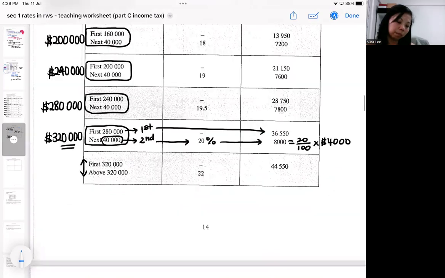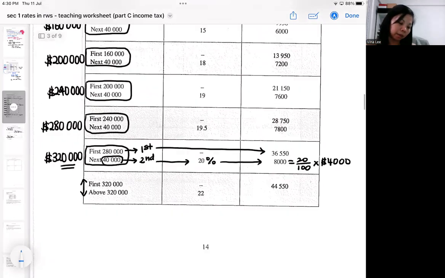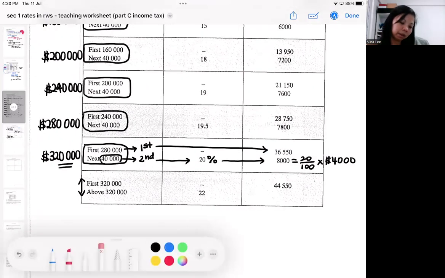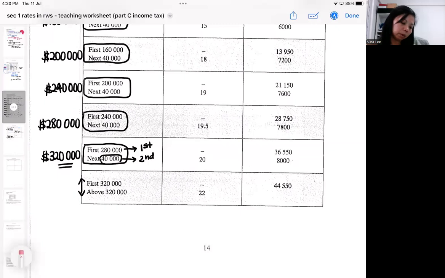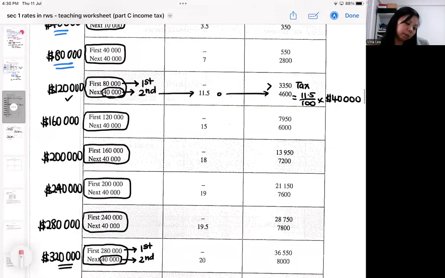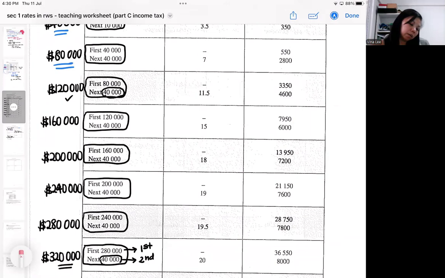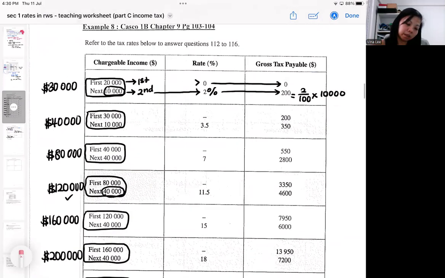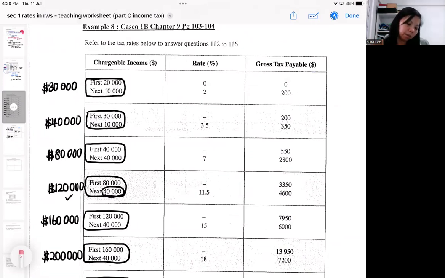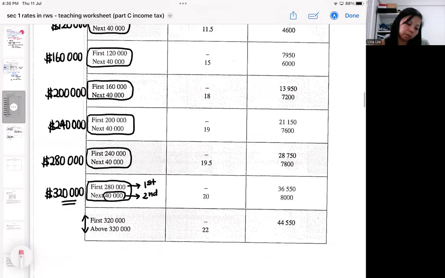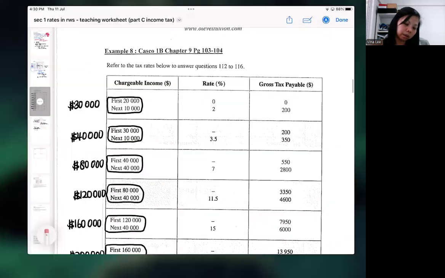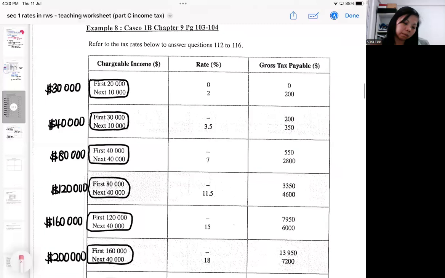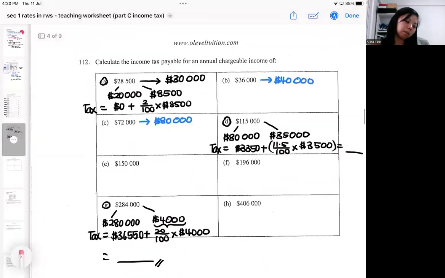Okay, so this one you will need to complete to make sure you can understand. This is actually the easier one. So check it out first. Make sure you are comfortable with this first before we go to the next part where you actually have to work backwards from the income tax. Calculating income tax from the table will be quite basic, so make sure you are able to do that first. Make sure you complete this part, and then complete the whole of 112 first.